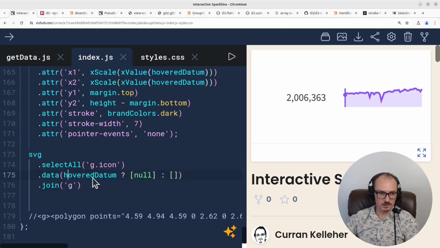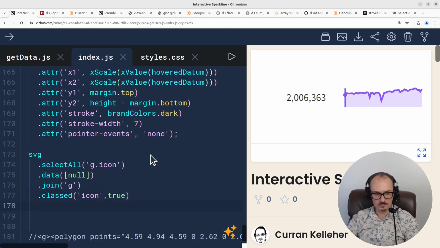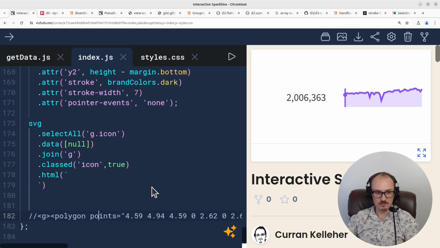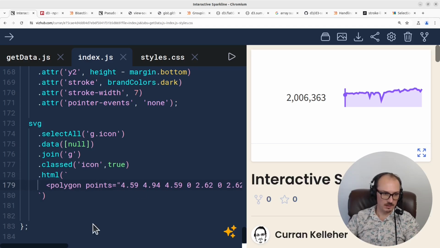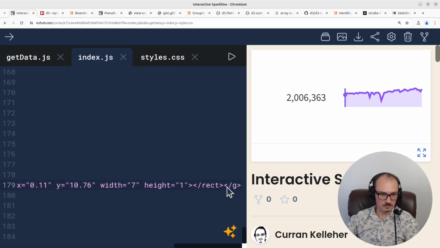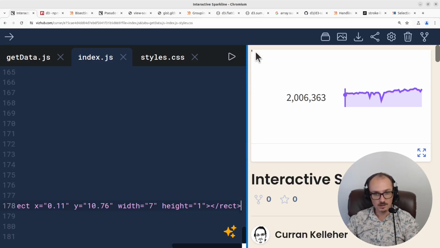Dot join G, and we're just going to want one of these. Set up the class. And then I think with D3 we could just say .html and pass it an HTML string. So I'll put this polygon and make sure we don't have that closing G tag. And there it is. There's a little icon.